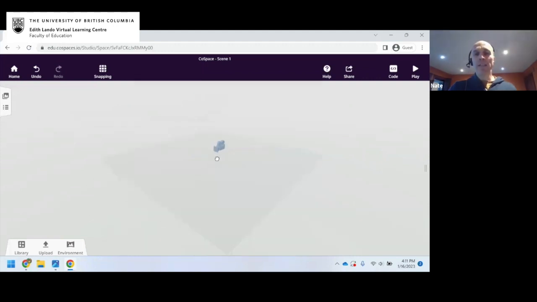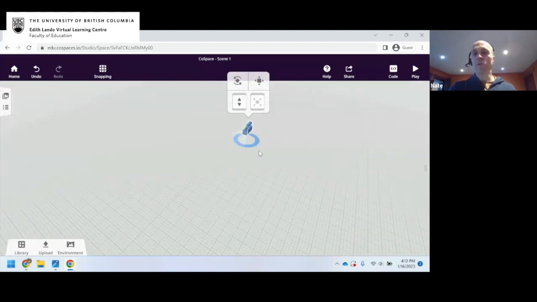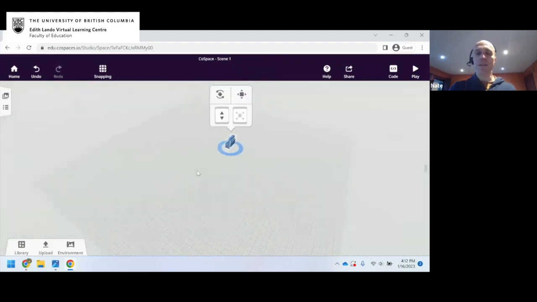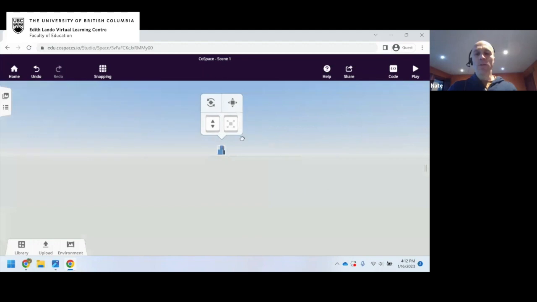So if I'm left clicking on my mouse, that's me looking around like that. If I right click on my mouse, that will create a bounding box, but that's just for highlighting things. We don't use that as much. If you want to zoom in on an area on the grid you have here, you just use your regular scroll wheel on your mouse. It will zoom you in and out like that. So that's easy. You can't go below the workspace. You can see I can only go to where it's flat.